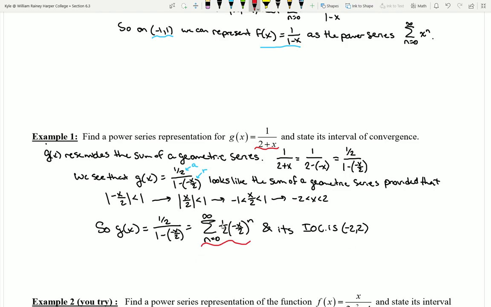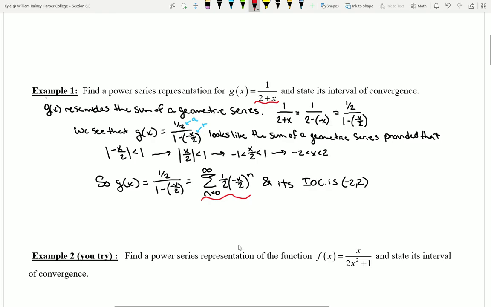So this is a really cool process that we're seeing here. We can oftentimes look at a function, and if it seems to resemble the basic structure of the sum of something geometric, we might be able to work with this and get back to a geometric series that it's equivalent to. So this is going to be a really powerful technique. In fact, in the next video, we're going to take a look at another example where you can try to work with a function that also has the same basic shape.